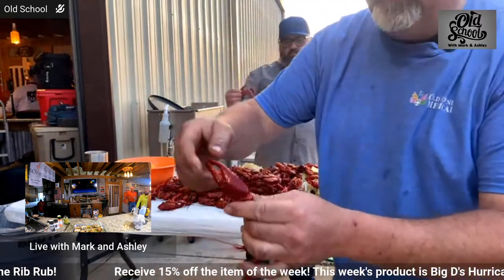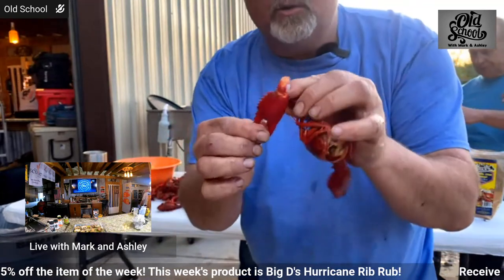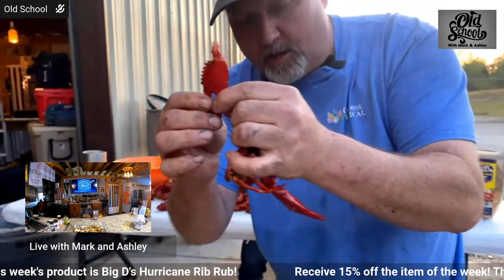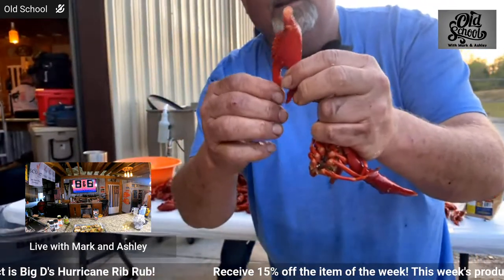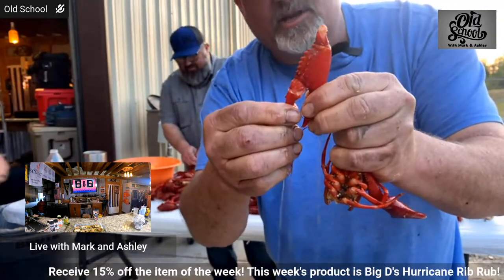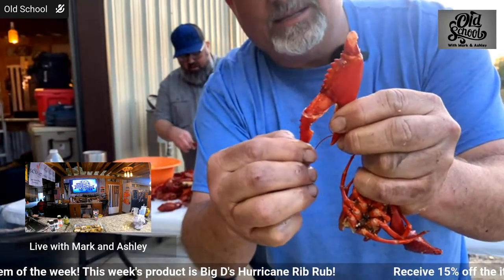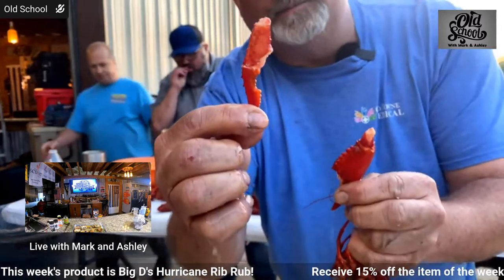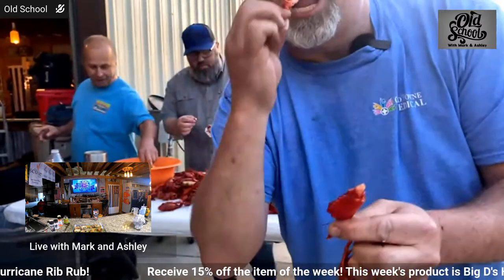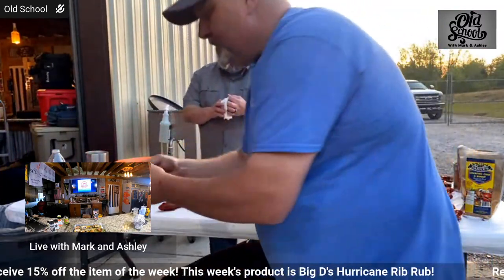Then you come over here, and you break the claw right there, right at the joint, the first joint of the claw, and then the flexible one. You want to take the flexible claw, but get up under there. Take that flexible claw that's moving, and you want to break that dude. And see how it's just coming out? If you break the flexible one, you can pull out all that meat. Otherwise, the meat's going to stay inside there, and then you got to crack all that. So the meat is going to stay right on that little flexible one when you pull it out. Oh, that's how you do claw meat. The water coming out of that claw?